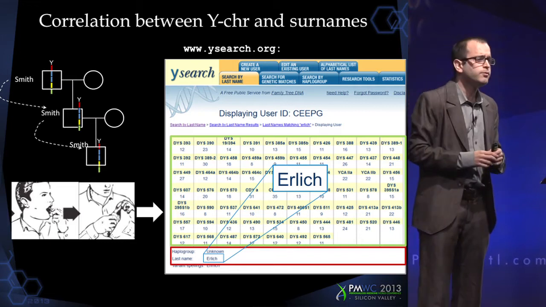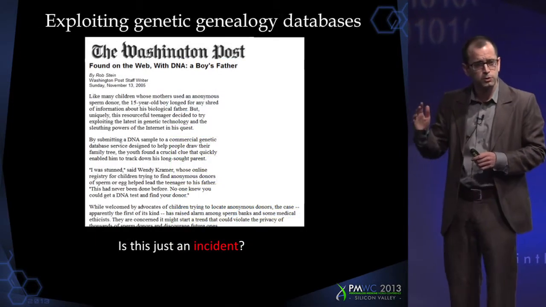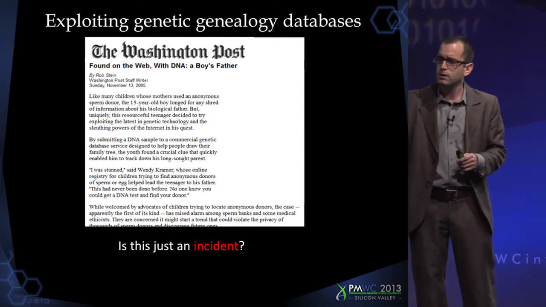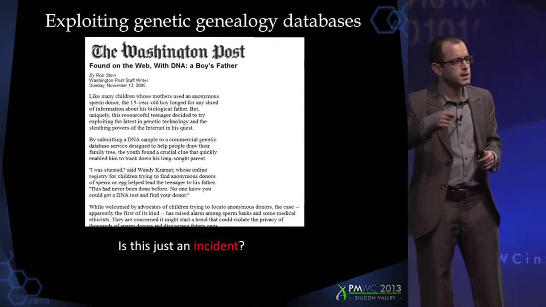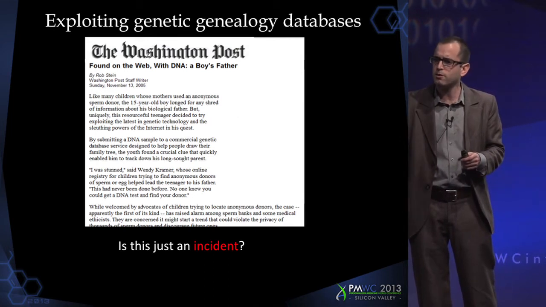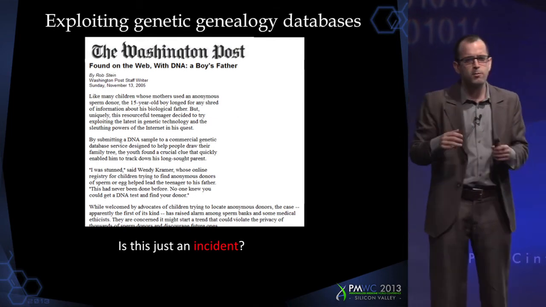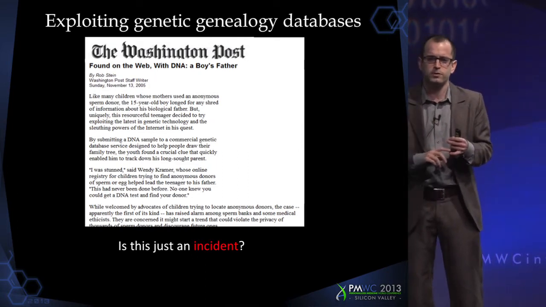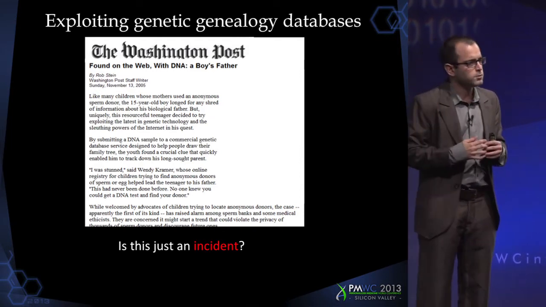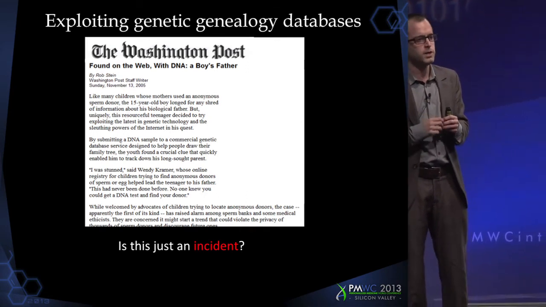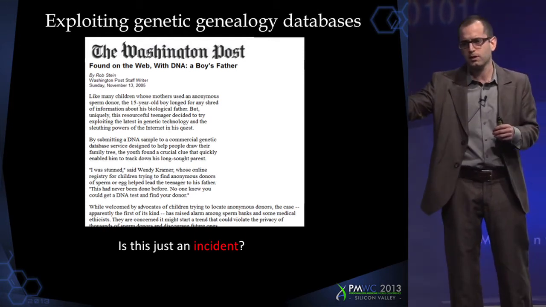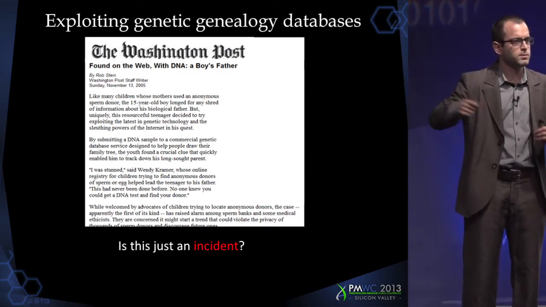People do this test to connect with patrilineal relatives — it's a lot of fun. About a year and a half ago, we read an interesting article in the Washington Post about a 15-year-old adolescent conceived by anonymous sperm donation. He sent his own DNA to one of these companies; on the database, he found matches to two people with the same surname. He also knew his father's exact birth date and the hospital where he was born. He went to Omnitrace, a company focused on finding missing people, gave them the surname and these details, and about a week later they identified his biological father. They've been in touch since.